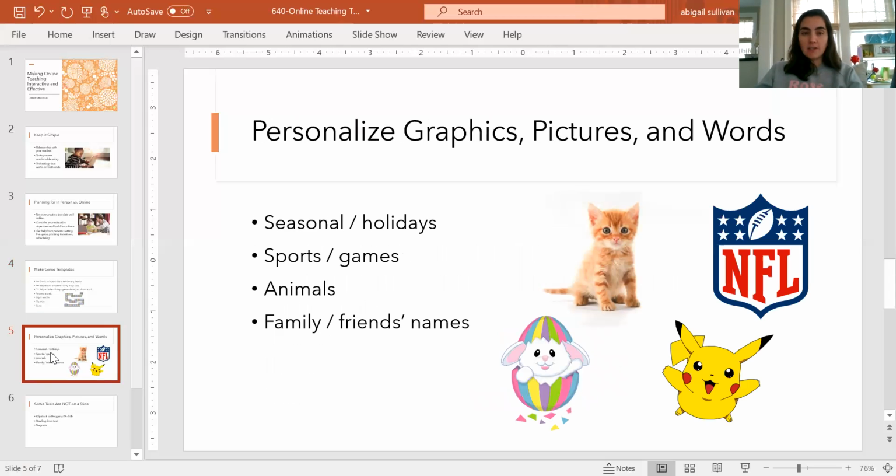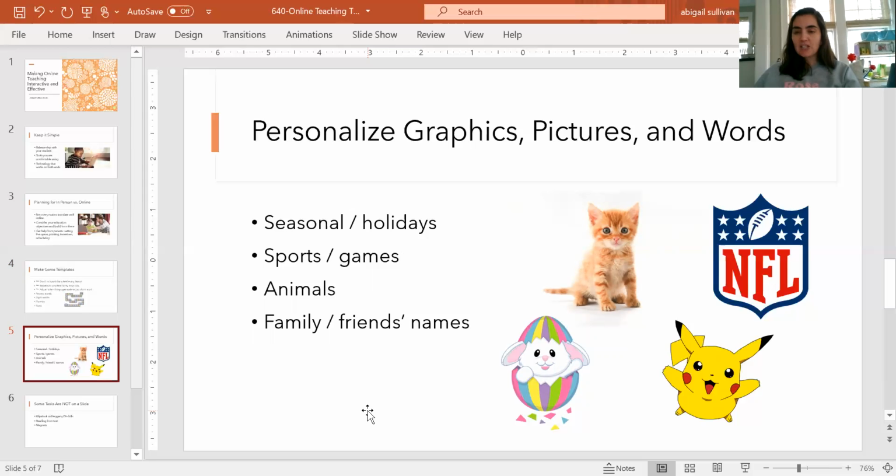I also recommend personalizing the graphics and pictures and words to your child. So you'll get a lot of bang for your buck by putting things on the screen that are fun for them. So we just had Easter, so that week, everybody got Easter eggs for their game pieces and things like that. And I just copy and pasted between all my students. So it's not like I was reinventing things, it was just Easter eggs and everybody loved that.